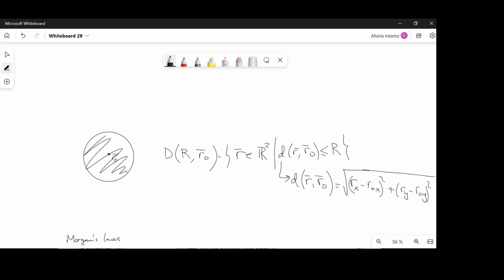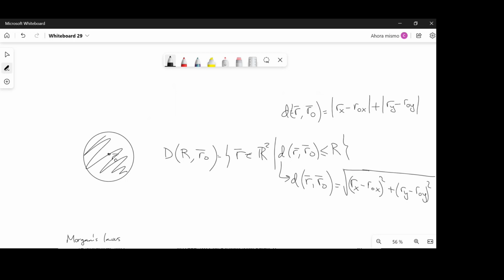What happens if we have this definition of distance? So the distance of r and r0 is the absolute value of rx minus r0x plus the absolute value of ry minus r0y. That is another distance. So what happens if I compute that distance?